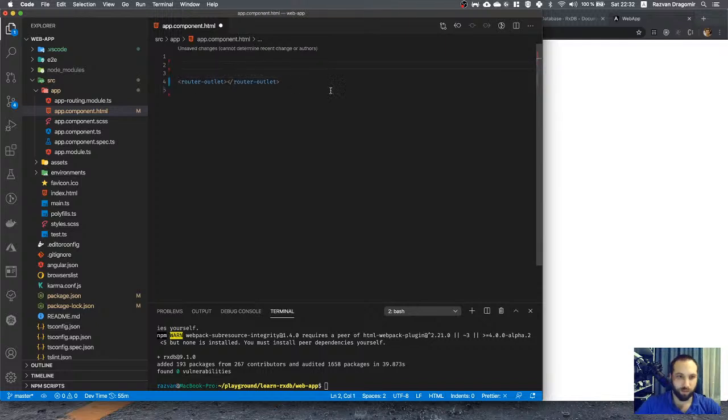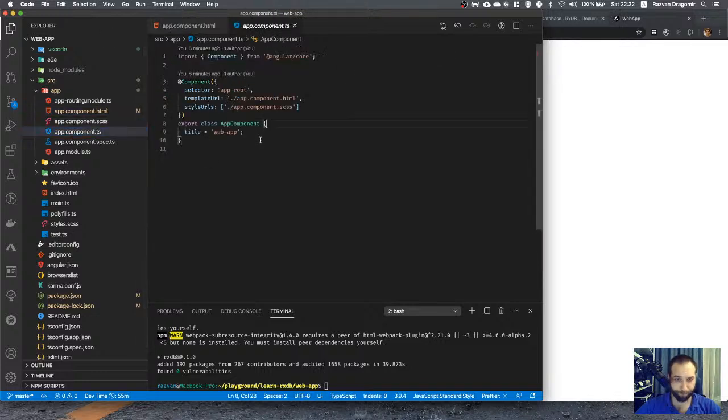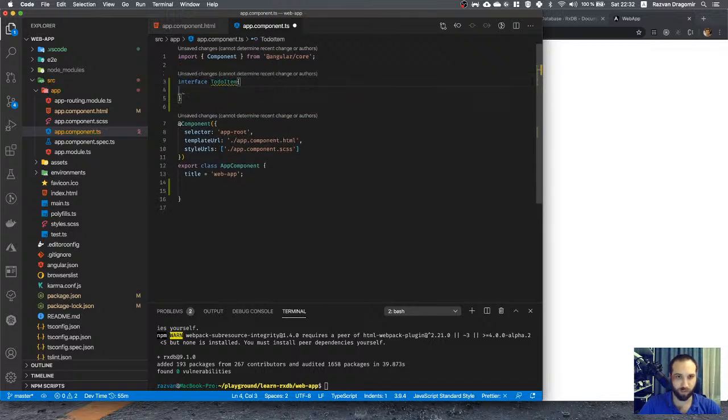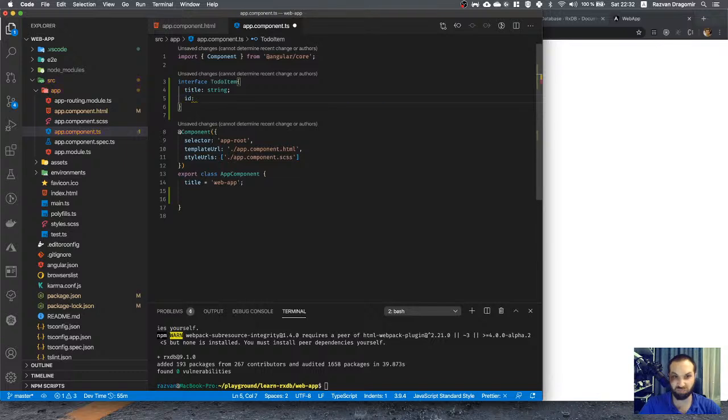Okay, so let's imagine here that we do have some kind of to-do items. A to-do item, which has just the title, which is a string, and maybe something like an ID, which can be a number, but it can be nullable.